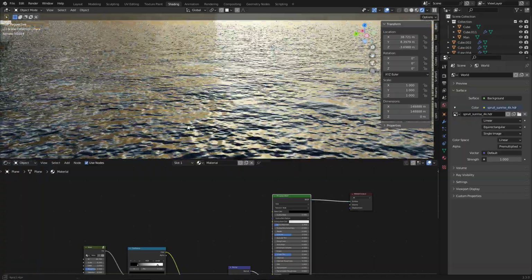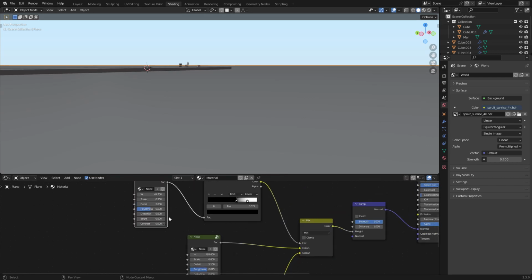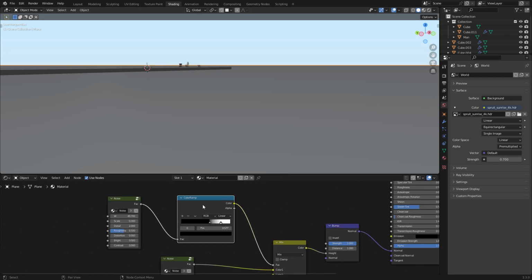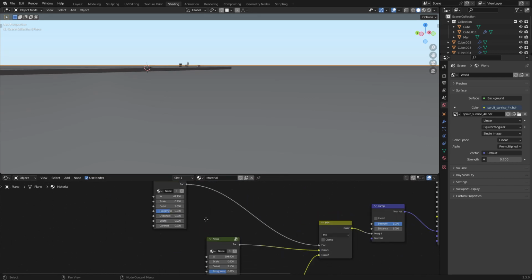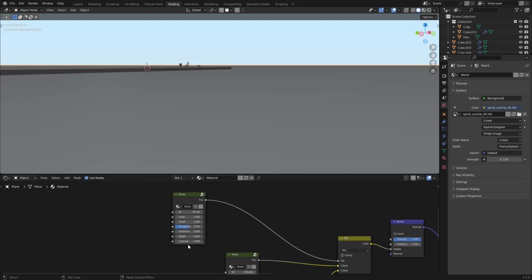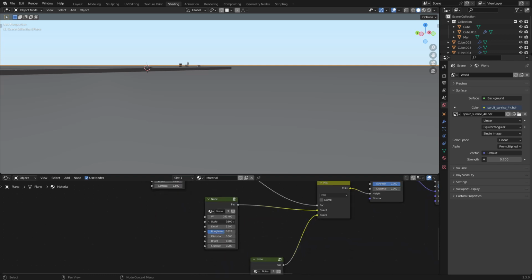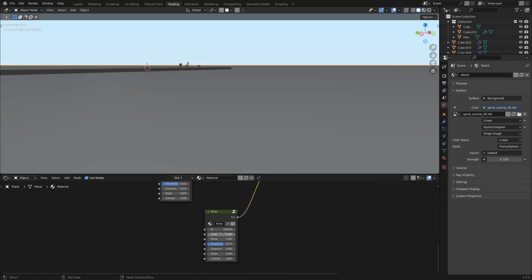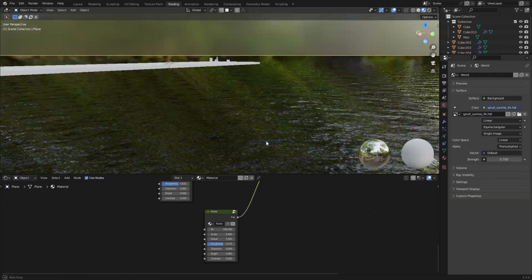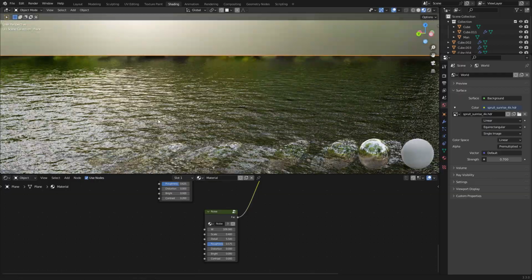Okay, this is looking weird. When I was doing this before, I didn't use this, so it's Control X to get rid of that. I just used 1.5 here and 0.2 here for the factor for the blending, and then a 0.2 here, and then 0.4 here. And that looks all right.